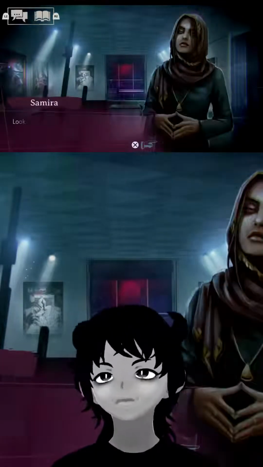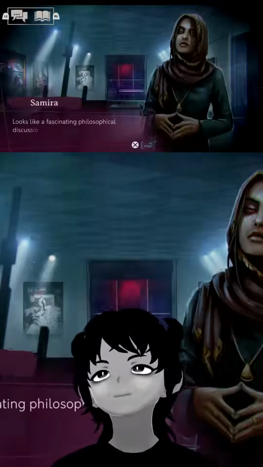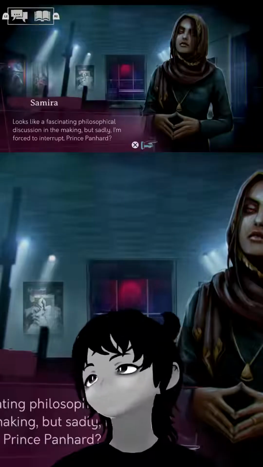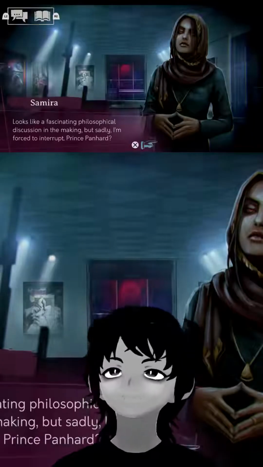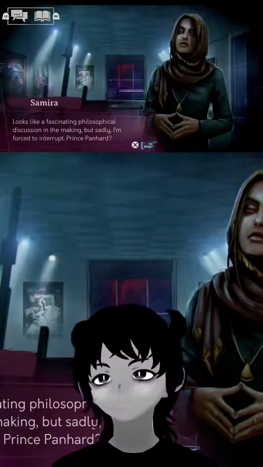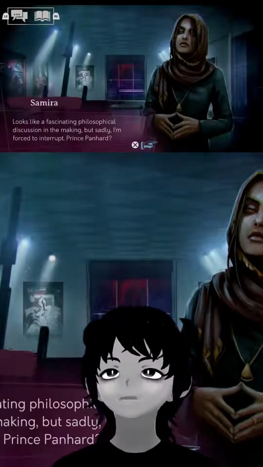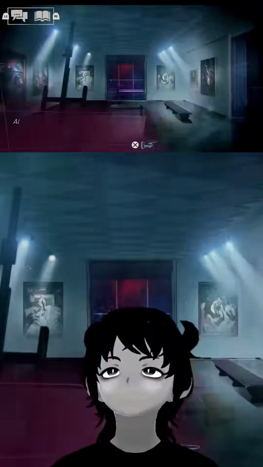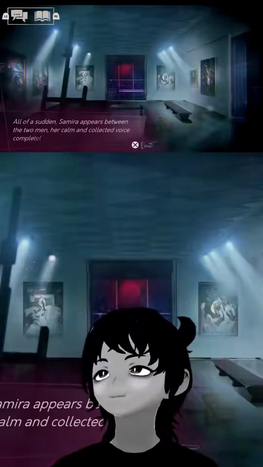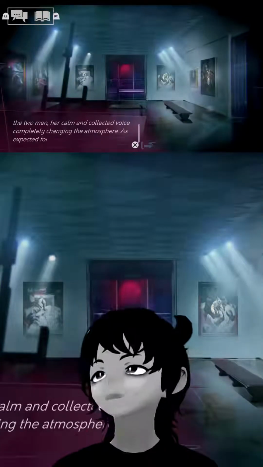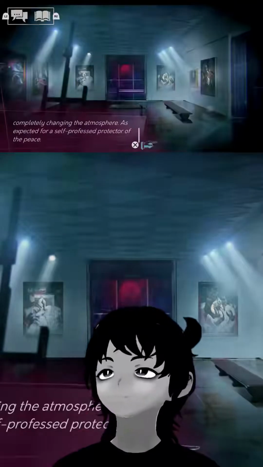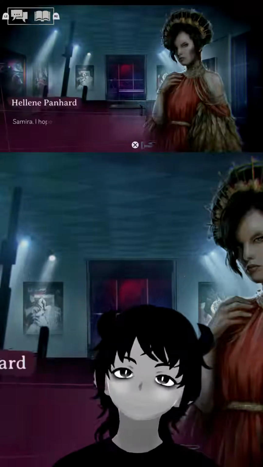Listen here now. Looks like a fascinating philosophical discussion in the making. But sadly, I am forced to interrupt, Prince Penhart. All of a sudden, Samira appears between the two men, her calm and collected voice completely changing the atmosphere, as expected for a self-professed protector of the peace.